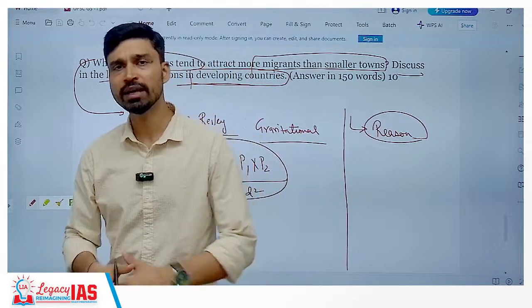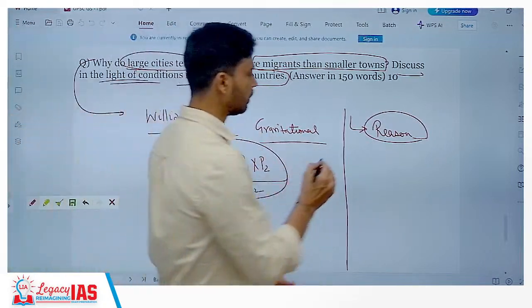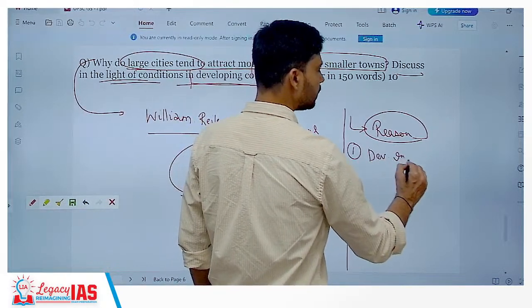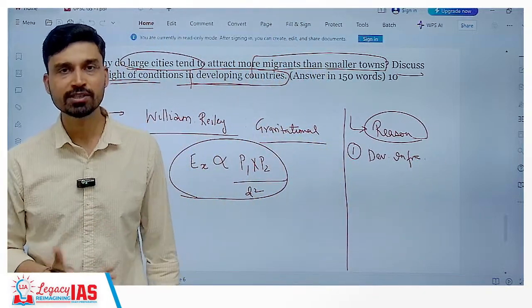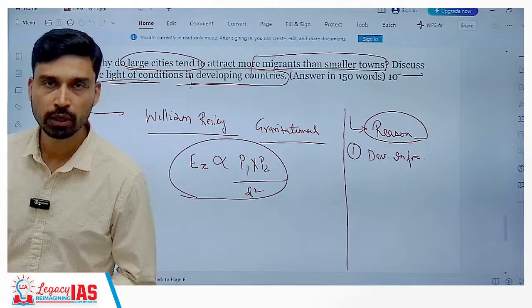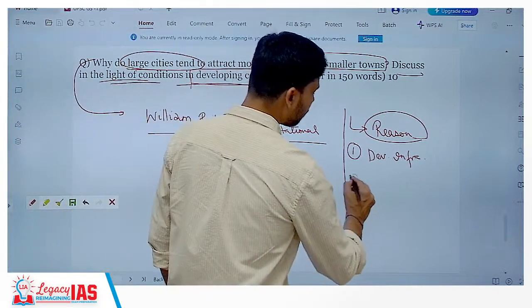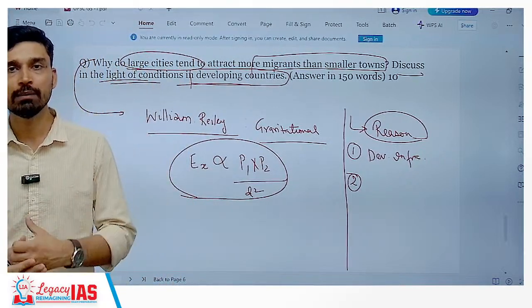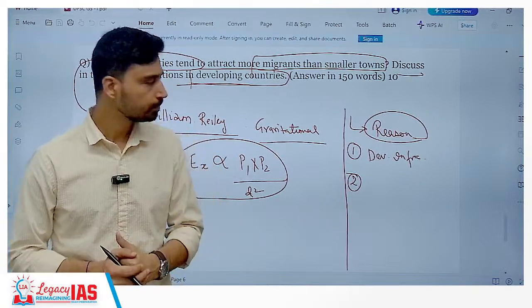In reasons you can write numerous things. The first point we can write about is already developed infrastructure to accommodate more and more number of people. However, in recent times we are seeing this infrastructure is crumbling due to the high population or migration pressure. Second is higher opportunities of job and employment, that can be skilled as well as semi-skilled to the unskilled sector.